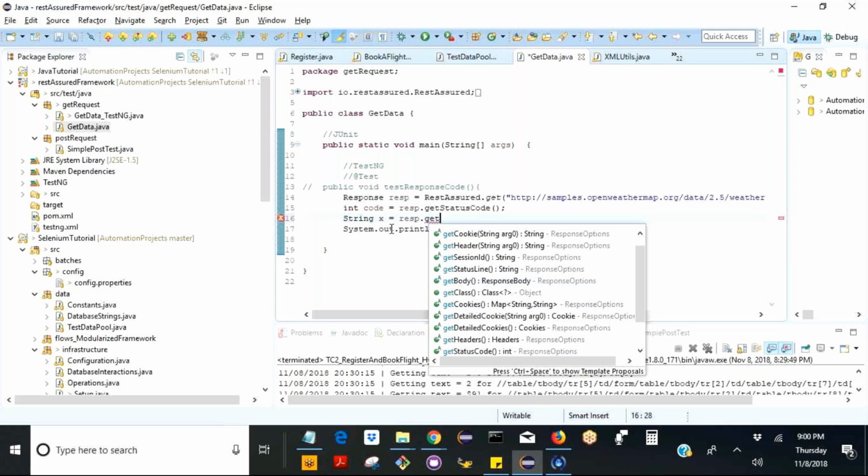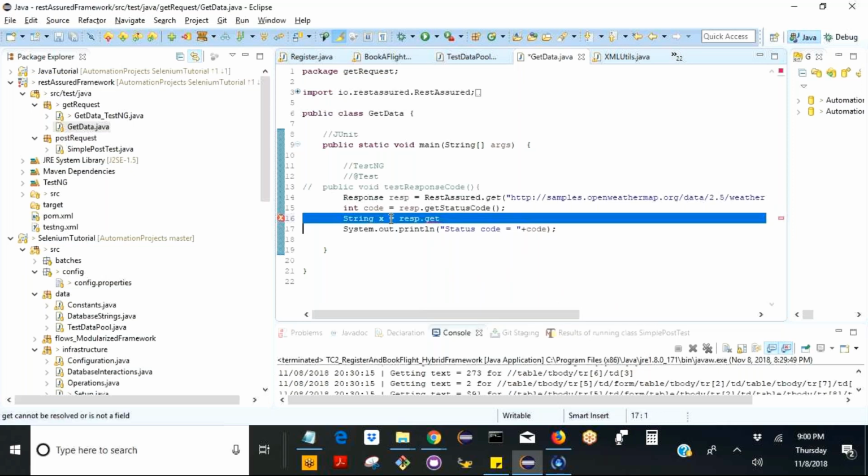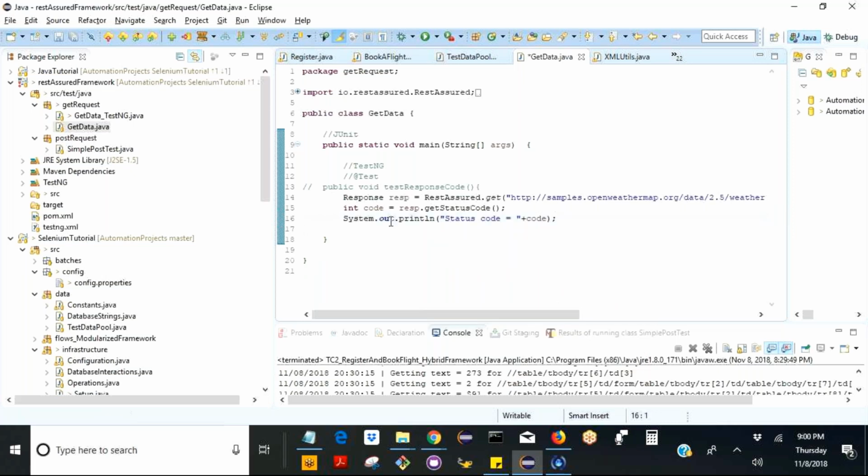But let's see this simple example, because the difficult thing about this service is we don't find sample examples like we find for websites. For front-end testing, it's easy to find. All I'm trying to get is the status code and print it to the console.